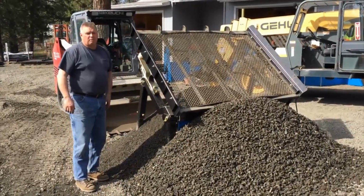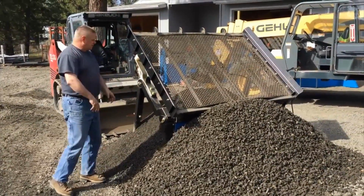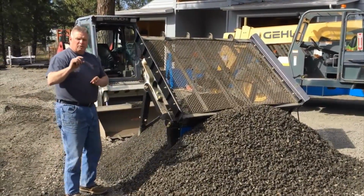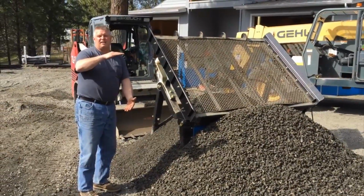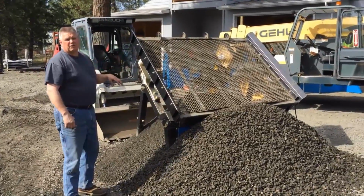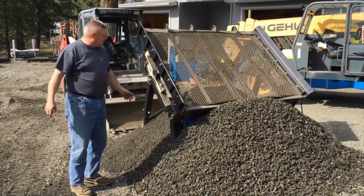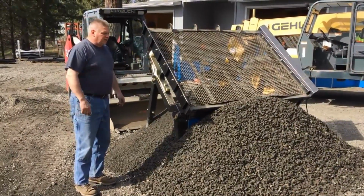This machine here has the fork pockets in it. It's got the bucket lift extensions that'll go into the fork pockets. This is a 1,200 pound machine. On the back of the leg system, we've designed a 3/4 inch plate that has a hole cut in it that you can drive an 18 inch stake through, that we have with a grab chain hook. So if you're feeding this with a tractor or a skid steer, you can drive that stake in the ground. It anchors that machine so that you can dig in here without having to worry about moving it around. So it's an accessory you can add on to it.